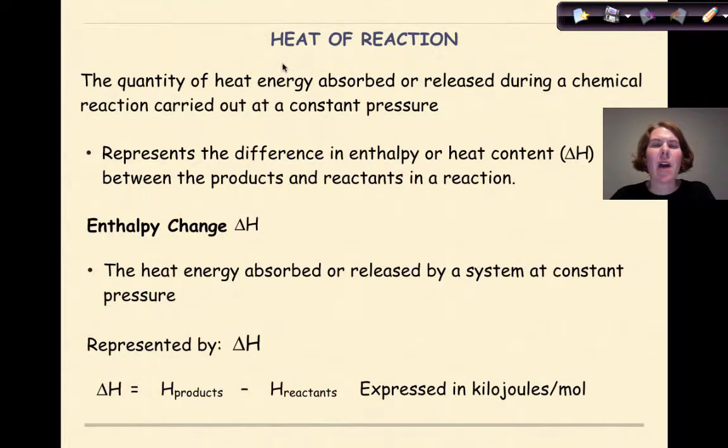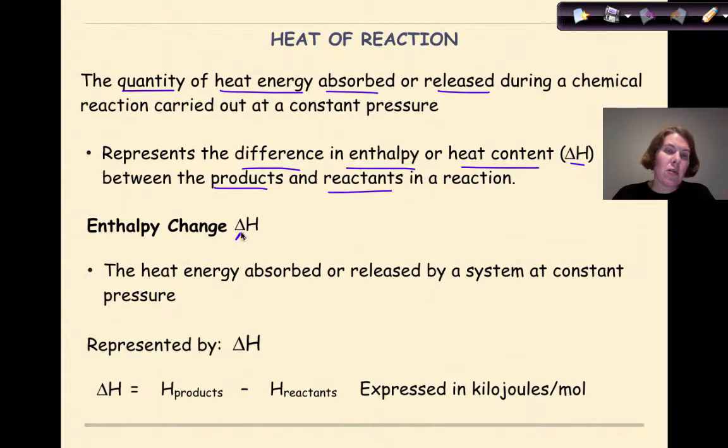So now let's talk about heat of reaction. Heat of reaction is identified as the quantity of heat energy either absorbed or released during a chemical reaction carried out at a constant pressure. Heat of reaction represents the difference in enthalpy or heat content, our delta H, between the products and reactants in a reaction. Enthalpy change. Now remember, this delta symbol right here means change.